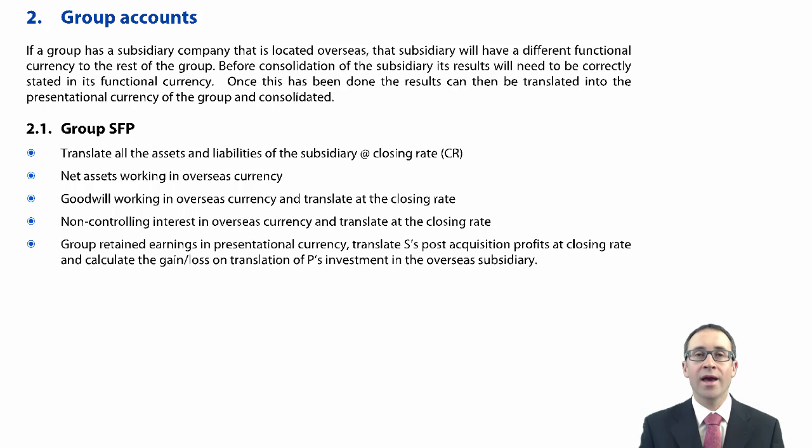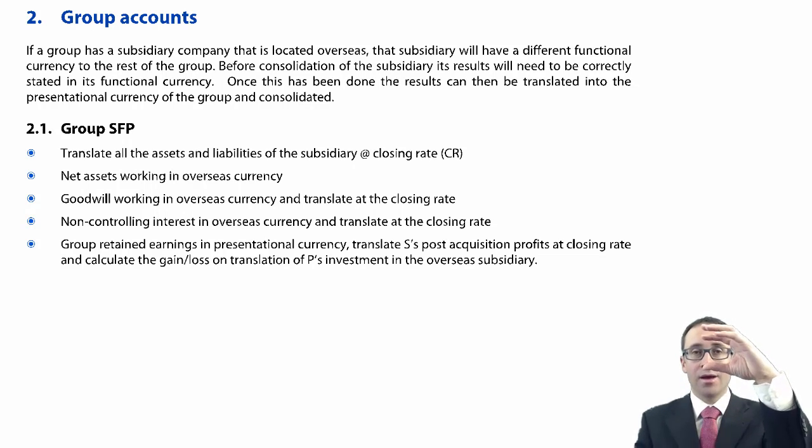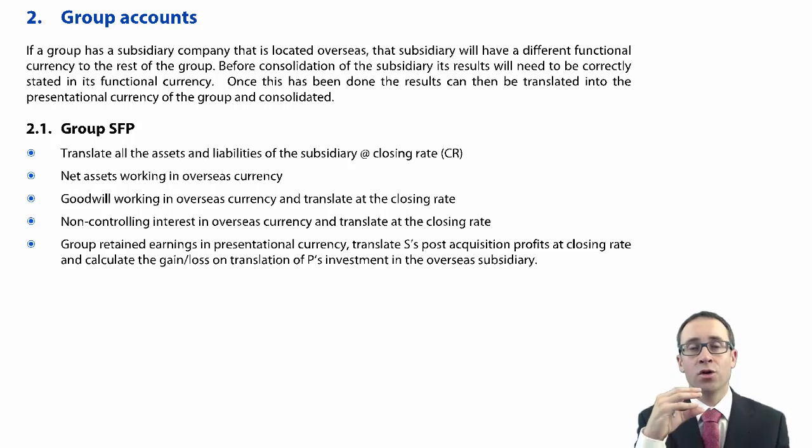We've gone through and had a look at everything to do so far, haven't we, with how to determine your functional currency. We've also gone through and looked at how to translate overseas transactions into the functional currency and how to deal with exchange gains and losses. Now what we're going to do is look at having a parent company and a subsidiary and how to consolidate that subsidiary, and the issue being that that subsidiary has a currency that is different to the currency that the group prepares its financial statements within.